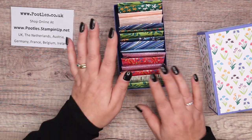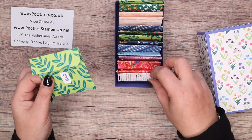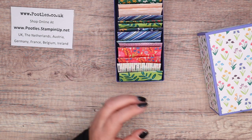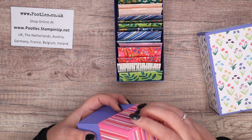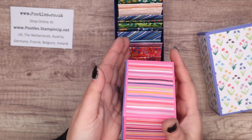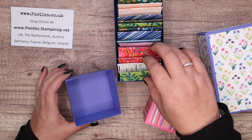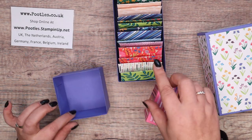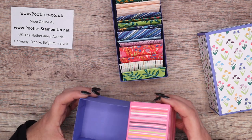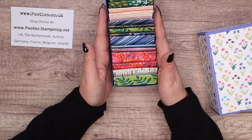So part one was how to make the envelopes and put a number — a three, or an E — on them for your cash wallets. Part two was how to make the rather adorable little lidded box that would sit flush if you just wanted to use it as a gift box, or sit proud if you had the envelopes in. That box would comfortably hold 16 of these envelopes, or 12 if you were going to use them on a monthly basis.